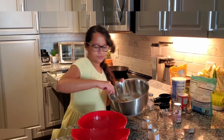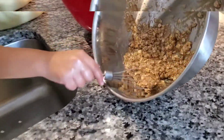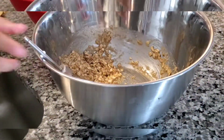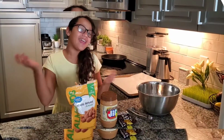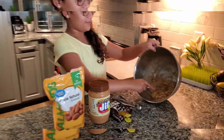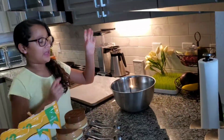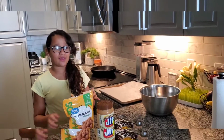So, you see my mixture's a bit wet, and so I'm going to put it in the fridge for like 5 minutes, and I'll be back. Hey guys, so 5 minutes went by, and my mixture definitely looks scoopable. Looks pretty nice. And by the way, this mixture, it kind of makes like a small amount.